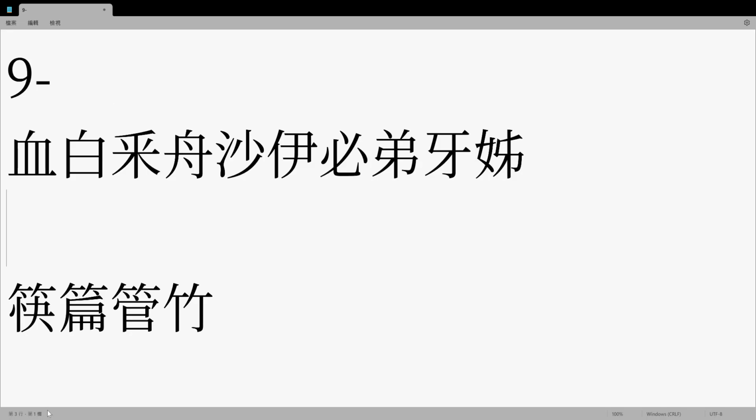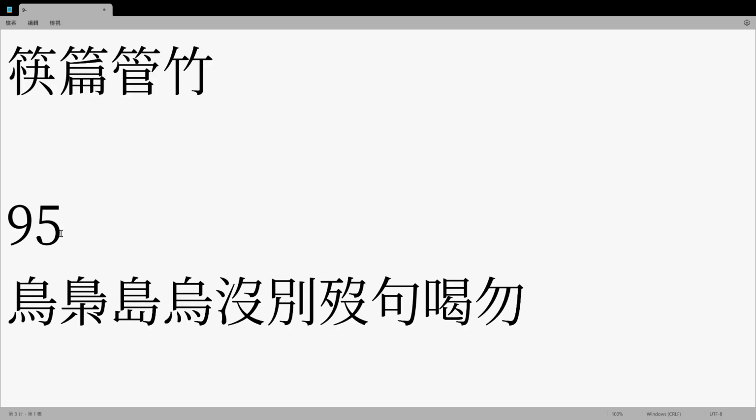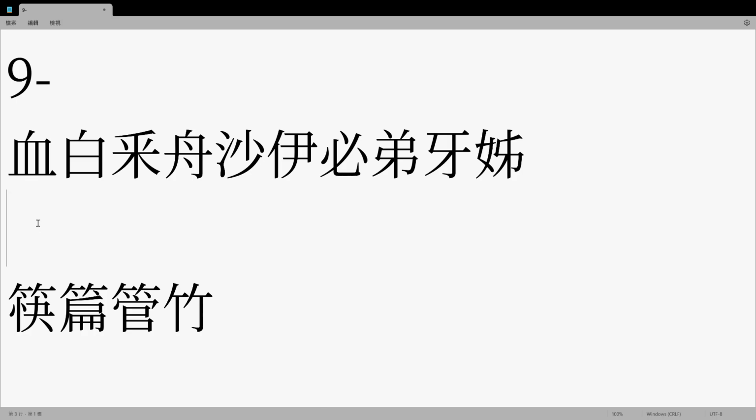In today's video, I'm going to show you the radicals of the 9 middle key in the Array input method. It's the letter L on your keyboard, and 9 for the fundamental key is left falling. So we have this one, 9 fundamental key left falling, and we also have 9-5. Okay, let's begin with the first one.